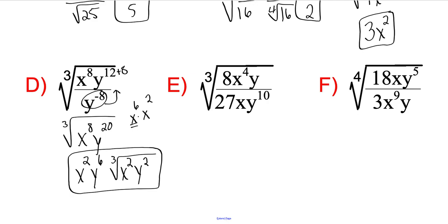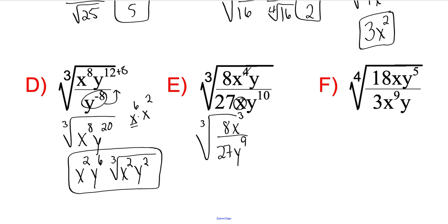Okay? Now this one, we kind of have a few things that we can do. We try to divide first. So 8 and 27 does not divide. The x's do, the y's do. All right? So let's do that first. So 8 is on top. We're taking one of the x's out. So I have x to the 3rd, taking one of those. Okay, and then 27 is on the bottom, and we're taking one of the y's out, so y to the 9th on the bottom. And this is in a cube root.